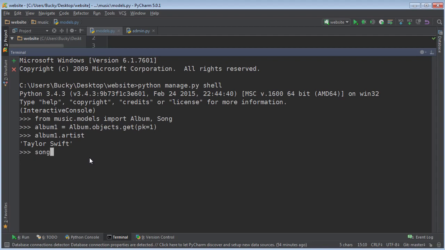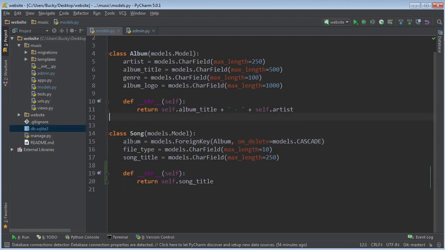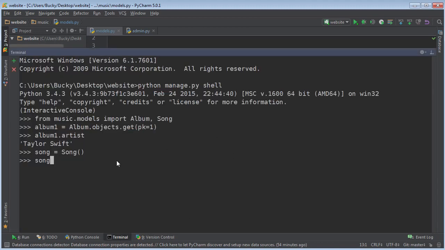Now we can actually start making a song object. Right now we made a blank song object, so let's start adding all those attributes. We need to give it an album attribute, a file type, and a song title. Usually you wouldn't even have file type in here, because whatever file the user uploaded, you would just extract it from that. But I was bored, so I thought I might as well put it in. First of all, the album for this is equal to album1.